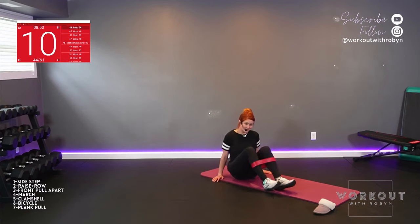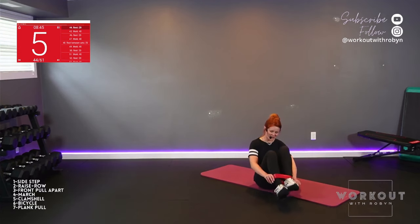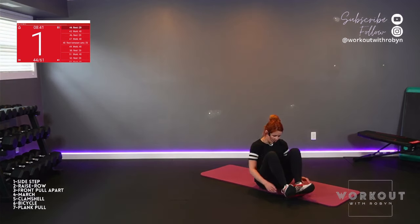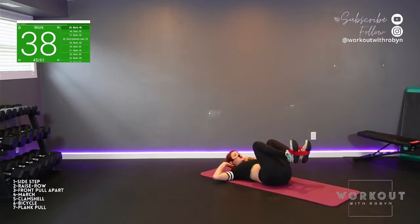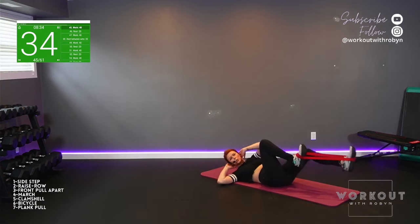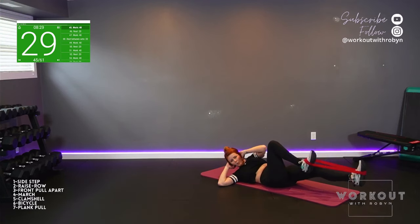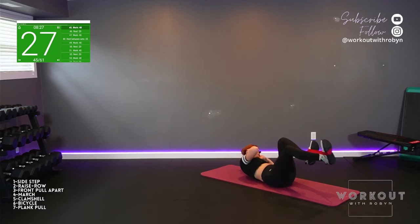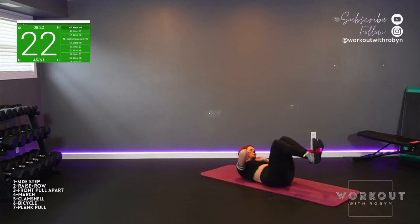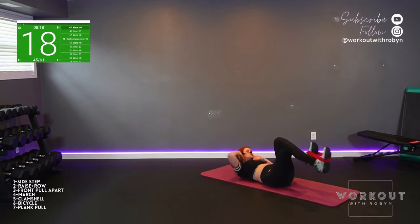On to bicycle. Here, let's get that out of the way. Band around the toes. You can just move the legs or get the arms involved. All in the name of core. Pedal to the wall. Relax the neck. Push the low back into the ground. Try to lift a shoulder blade if you're working upper body. Dig deep.